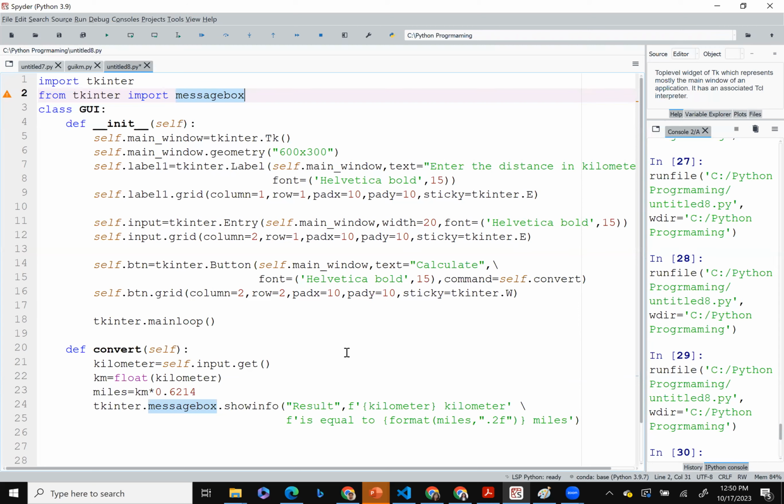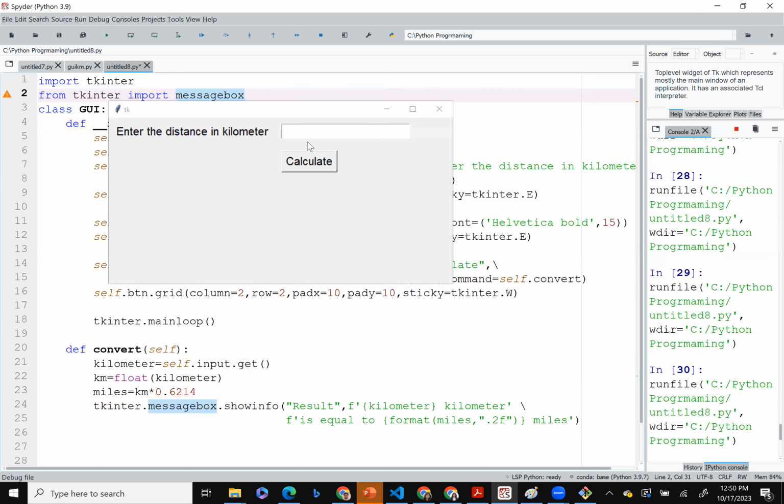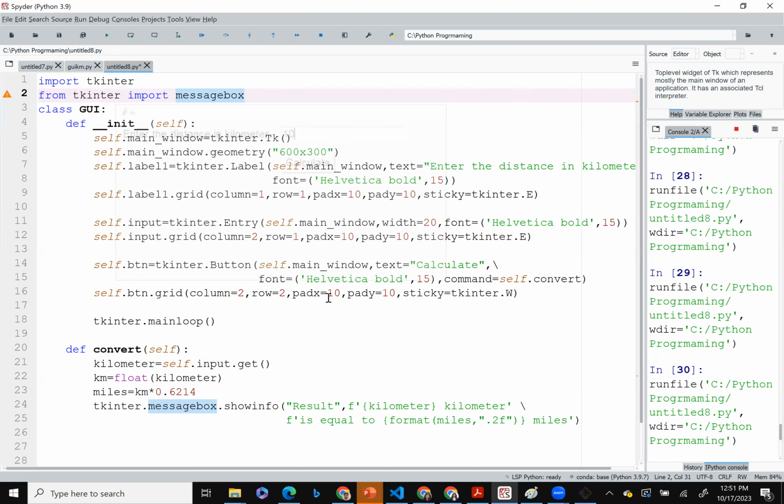Now there is one more thing that I wanted to show. Here, if you do not want to pop up a different screen, for example, when I click on calculate, I am popping it up in a different screen and I don't want that. What I want to do is put it in the same screen. And I want to create one more button saying quit. What happens is when I click on that button, the application will quit. And we are going to see that in the next video.